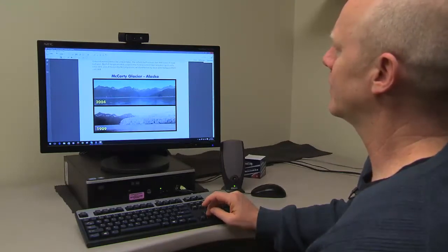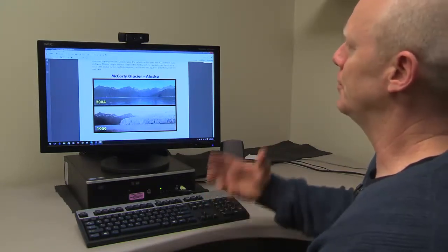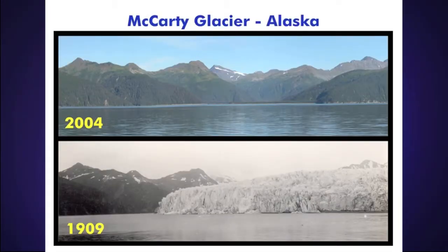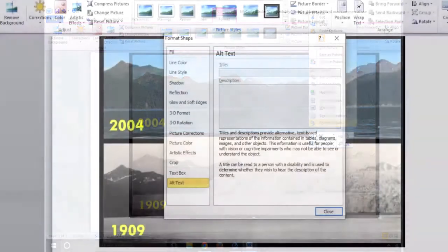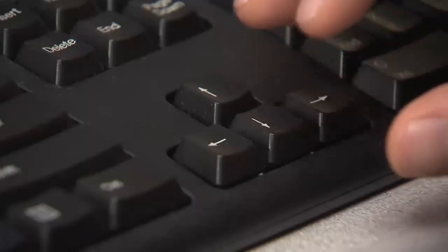Diagrams and photos can be made accessible in a variety of ways. Alternative text actually tells a person who can't see the image exactly what is in the image. Nearly all authoring tools provide options for providing alternative text. If that's not provided, a person who is blind using a screen reader will not be able to access the content presented in that image. Without alt text, the screen reader reads: 'Graphic, photo' — it identifies it as a graphic and the only alt text is 'photo,' which obviously doesn't communicate the essence of the image. An example in Microsoft Word is to right-click on the image, select Format Picture, and under alternative text, type in text that would fully describe that image for someone who can't see it. [Demo:] 'Graphics, side-by-side comparison of two photos of McCarty Glacier in Alaska in 1909. The massive glacier stretched to the horizon.'